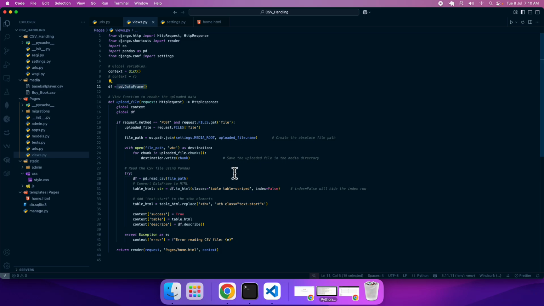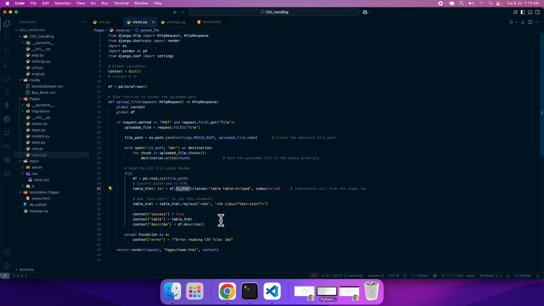So I need to convert the data frame into such a format so that it can be displayed in my HTML. And for that reason, Pandas has a very wonderful function called to_html, which is like a typecasting going on, or a conversion of data frame to HTML format, so that it can be visible on my HTML page. And for that reason, I'm using this particular function called to_html.